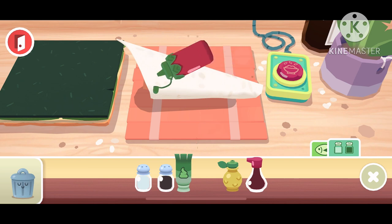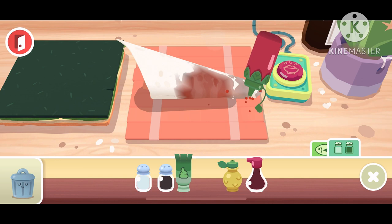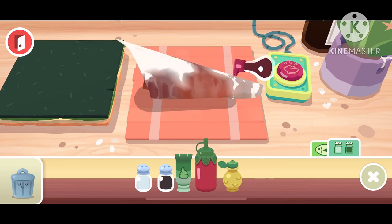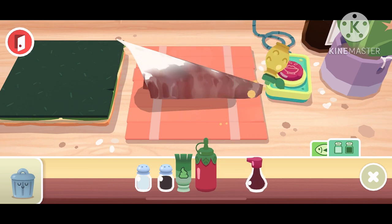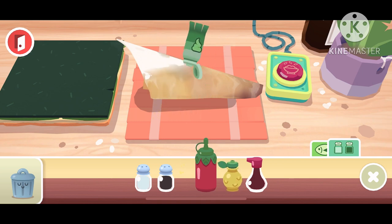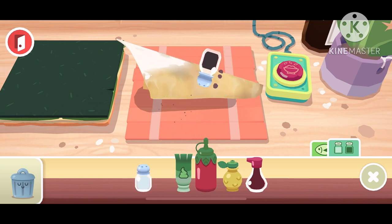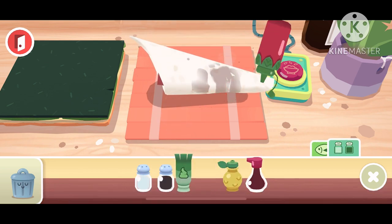Nice. This vegetable special is going to be very spicy, not just with the habanero, but also with a bunch of hot sauce, ketchup, and mustard, and wasabi, vegetable oil, and fruit juice, maple syrup, or is that soy sauce? I actually don't know. It's supposed to be lemon juice. I've heard that soy sauce tastes like bark, so I don't think anybody would want to put that on their food.